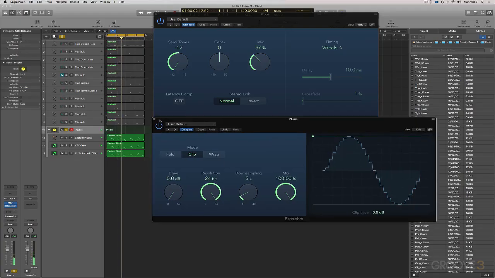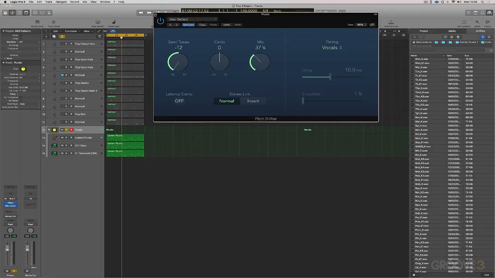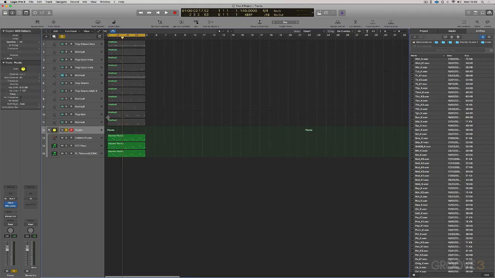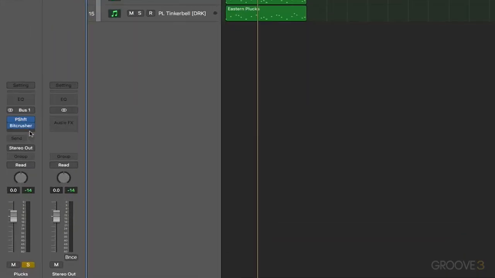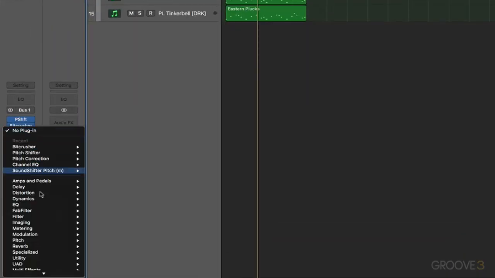You can kind of see where I'm going with this. It's just, you know, digital synths sound fantastic and they are amazing, but sometimes we don't want them to sound so fantastic. All right, next up, let's grab some reverb.